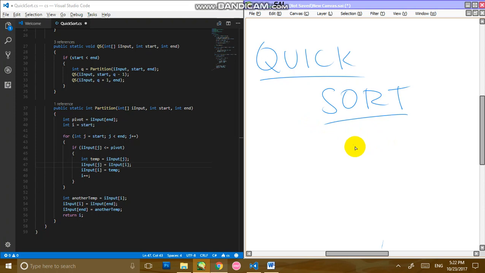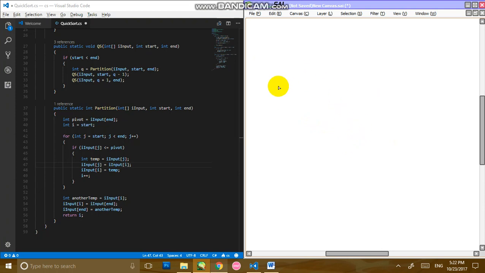So this is how Quicksort works. Given an array, let's take an element here. This chosen element is called pivot.